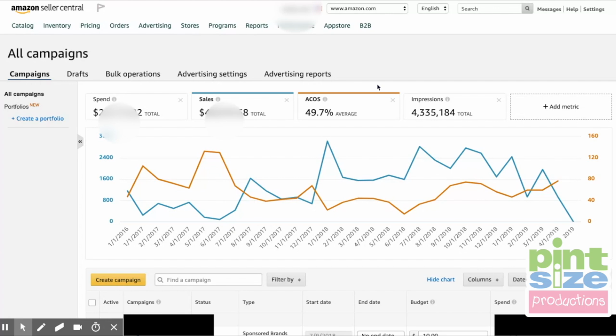So if you want to dive into the individual campaigns, if you have multiple campaigns running, what you'll do is scroll down and you can click into each campaign and view these same stats on the campaign level. So we'll do that here.